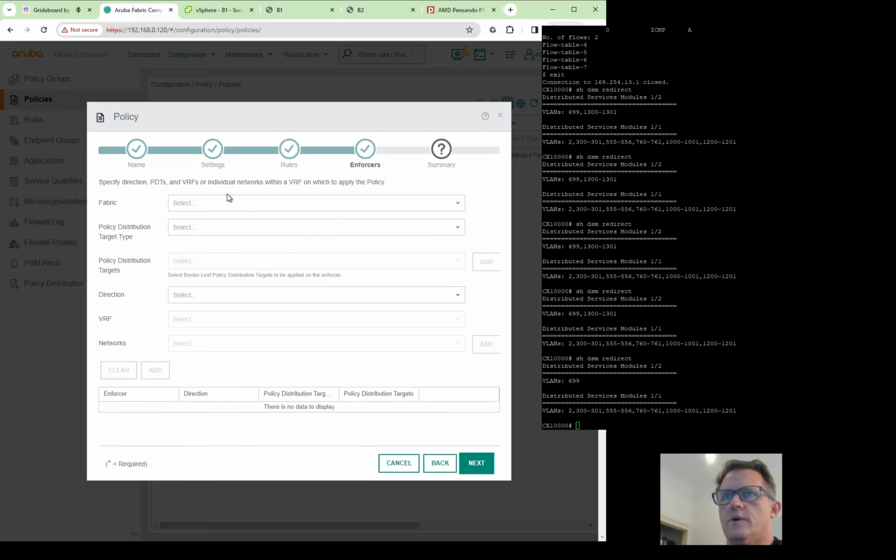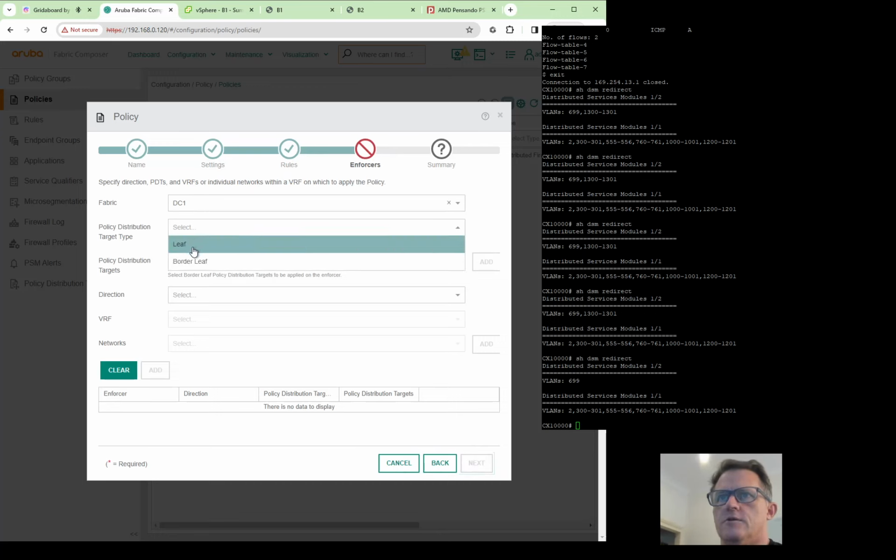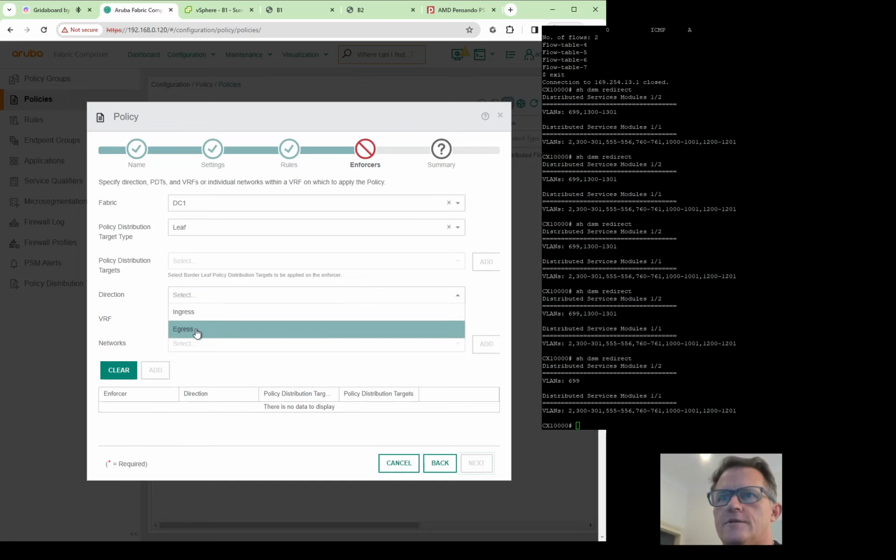Under enforcers, we're going to select the fabric that I've created. We're going to say it's going to a leaf switch, which is what I have. I'm going to leave policy distribution targets alone. We use these if we have larger deployments where we want to selectively configure where the policies are sent. We're always going to make this an egress for workload traffic coming into the data center fabric.